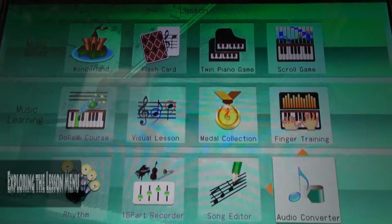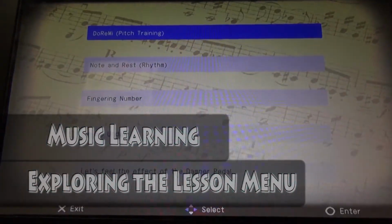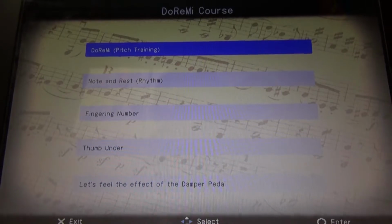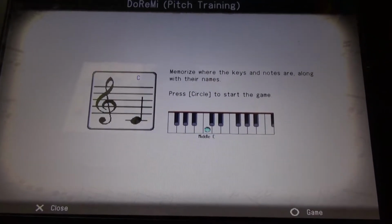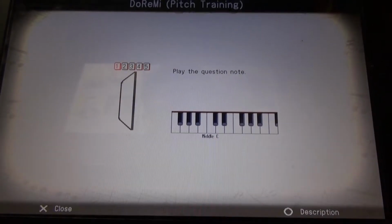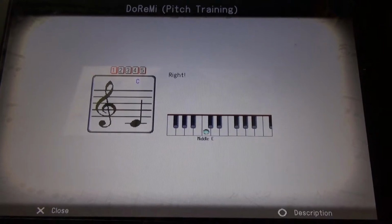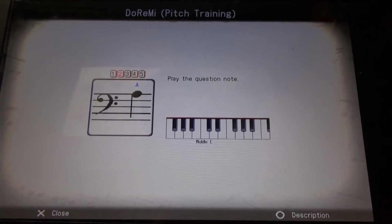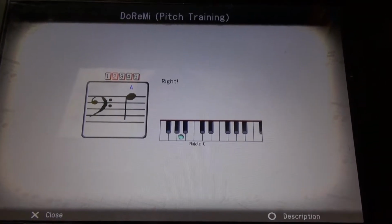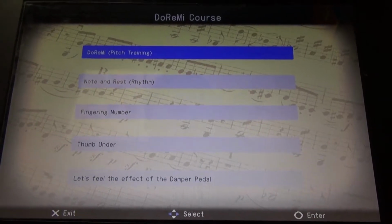Let's go into our lesson. Let's look at music learning. Here we have a lot of different things that we can do. Here it's going to give us a note, and it shows us where it is. So for the beginners, we can see that it's C. We'll play it, and it'll respond appropriately. A very interactive flashcard exercise.